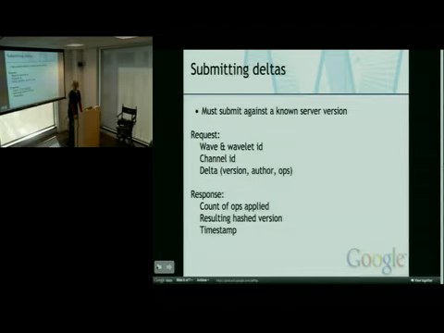Zero. Yeah. It is possible for ops to transform into nothing, and so it was our intention that this meant you could have fewer ops applied than the number that you sent. In practice, we didn't finish the coding to have the client appropriately handle that case, and so currently if an op transforms to nothing, we leave a no op in there, which increments the version number but has no effect. So I guess in future the count could be smaller than the number of ops that you sent, but currently that never happens.